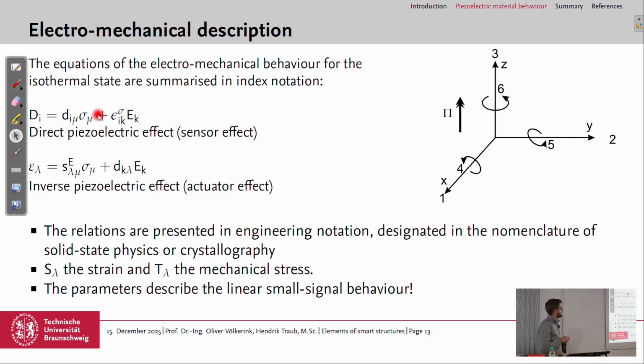So if we use it as a sensor and have a stress or a deformation which causes a stress, then we get a charge displacement. And in this case, if we apply an electric field to use the piezoceramic as an actuator, we would get the displacement. But we could have in both times also the electrical field and the stresses.